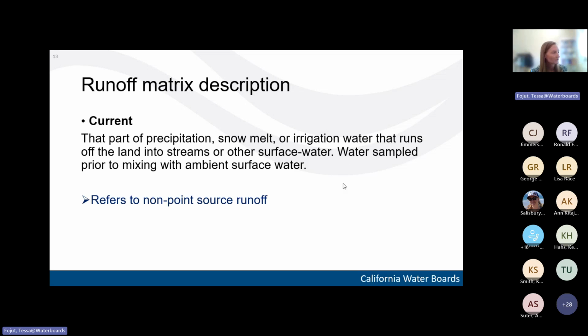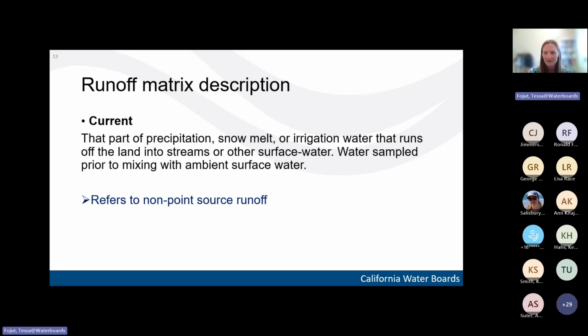So the runoff, this current description really refers to non-point source runoff. So that's why we are not going to include that MS4 in that description.